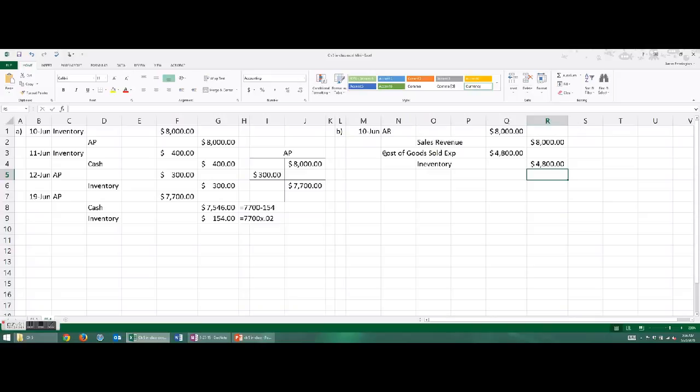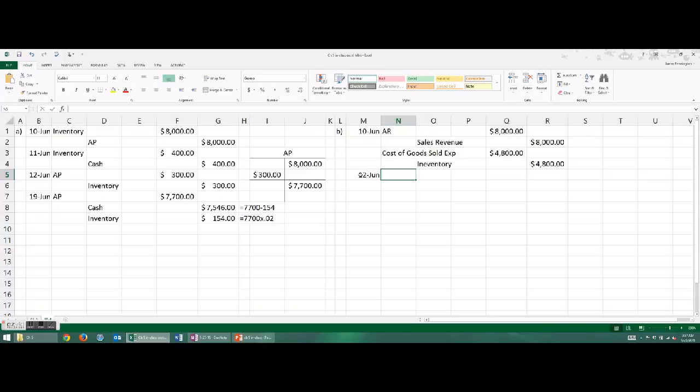And the 11th, Tunes and Company's freight costs. We don't have to pay attention to that. It doesn't relate to the seller. Those freight costs will be paid directly to the shipper. So we'll jump to the 12th. On June 12th, there's the return. Damaged goods totaling $300 are returned to Epps for credit. Fair value of these goods is $70.